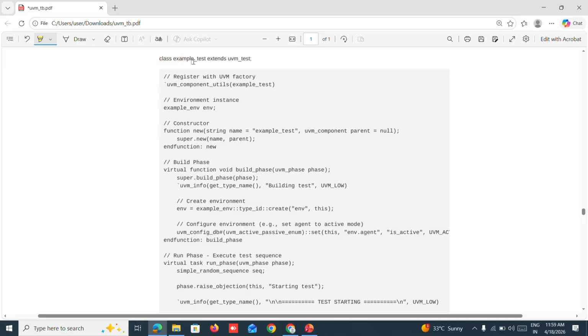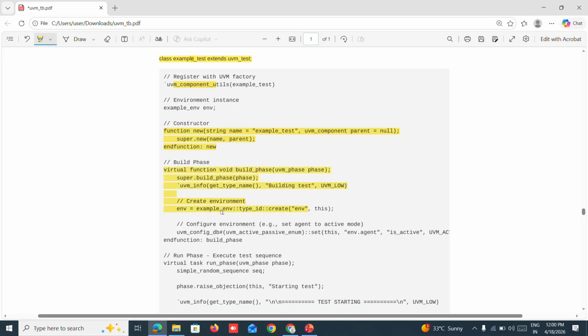Okay, class example test extends uvm_test. So this is your class registration, by using the factory, `uvm_component_utils example test. In the test, we are creating the handles for the environment as well as the sequence also. Here the sequence is not represented, no problem. The environment handle is needed to create in your test. And then custom constructor, you know that. In function build phase, we are creating the environment object, in build phase.